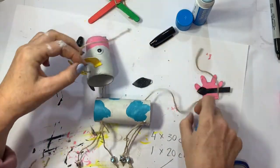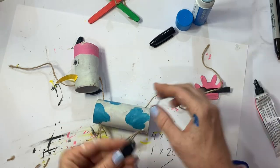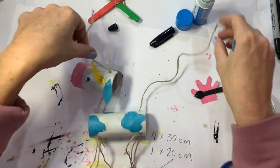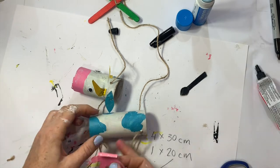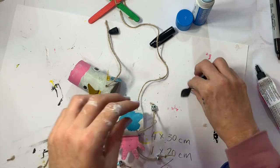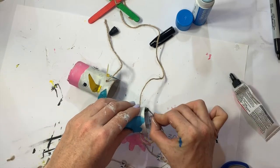Chop, chop. Perfect. Now, his ear came off. Fancy that. Stick it back on again. Right. What is he missing? Missing a tail and some udders. So we just make a little tab again. Everything that we glue on, you need to make a tab. Stick it underneath, and do the same with the tail, stick it underneath.